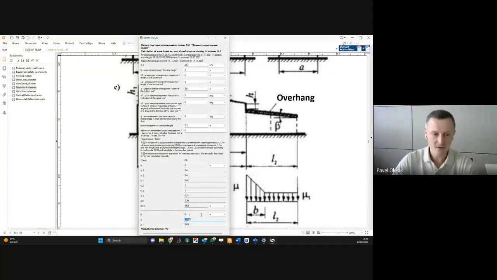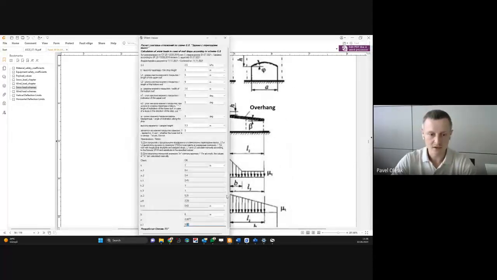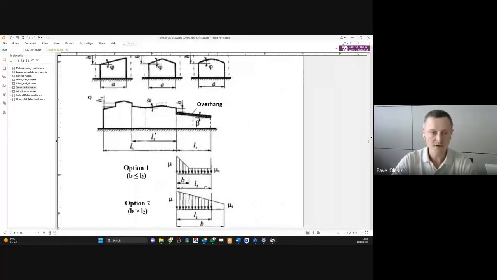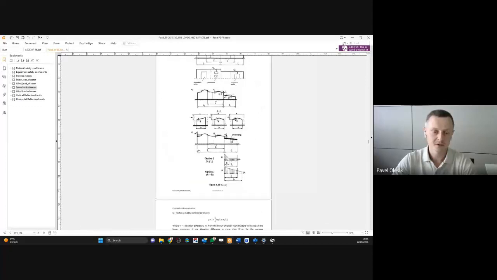The length of my snow pockets is 6 meters. But in all other roof, my snow load is 0.7. This is very important, because otherwise, if we have snow pockets plus coefficient 1 for every roof, we will increase our snow load usually 1.5 times. Don't do this, please.